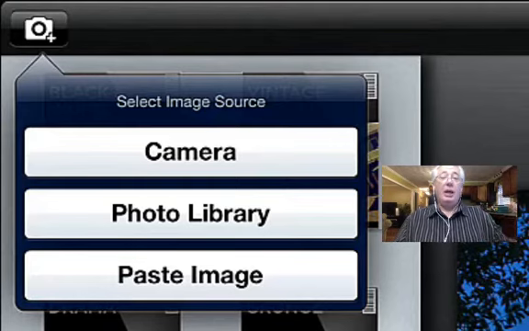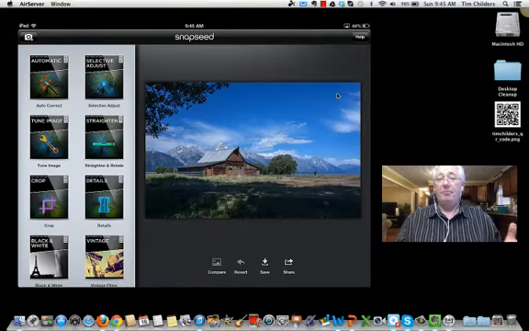There are a number of details here that we can work with in SnapSeed. I'm not going to try to show them all to you, but they all sort of work the same way. So I'm going to do a few things to this picture, and we're just going to do it on the fly. I don't have any real preconceived notion of what I want to do with it. But one of the first places that I start is down here with this button that says Tune Image, because it does most of the legwork of what I want to do with an image right up front.